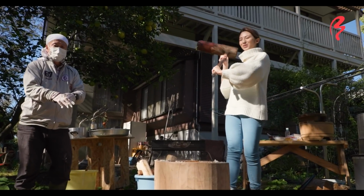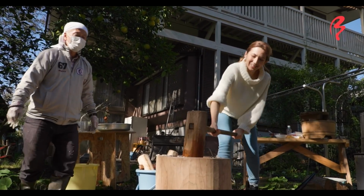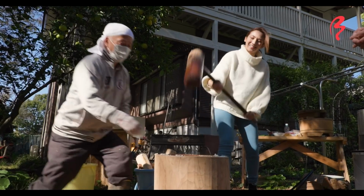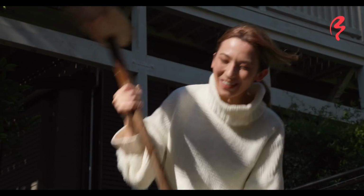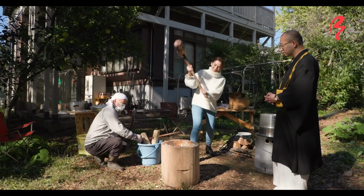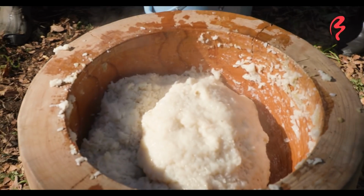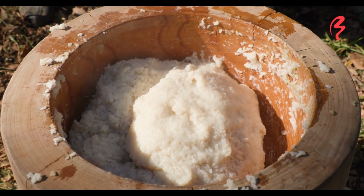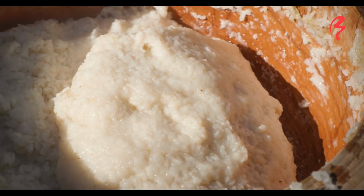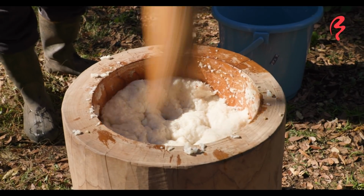It's my turn to try. Here we go. Yoisha! Yoisha! Yoisha! Look at that! It looks like a freshly baked bread dough almost. Oh, umai!